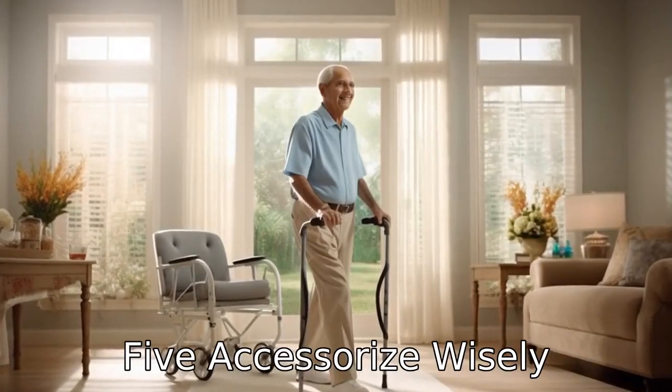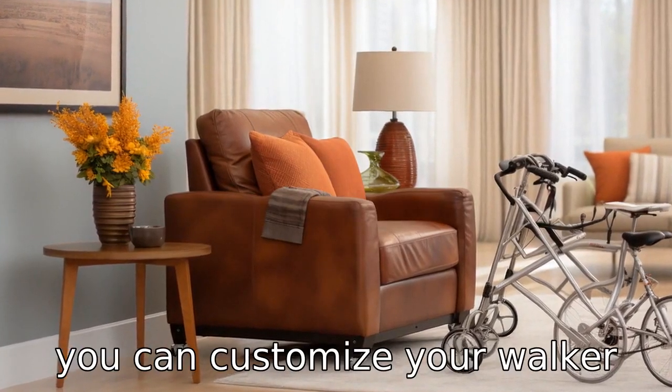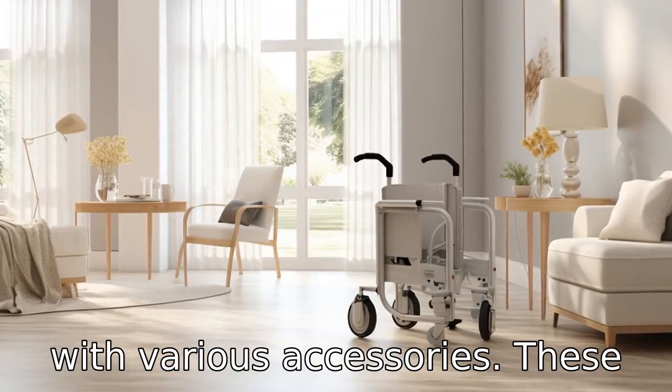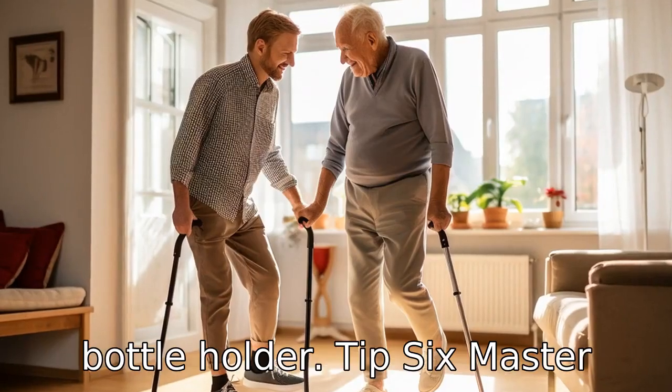Tip 5. Accessorize wisely. Depending on the senior's needs, you can customize your walker with various accessories. These could include a seat, a storage basket, a tray, or even a water bottle holder.